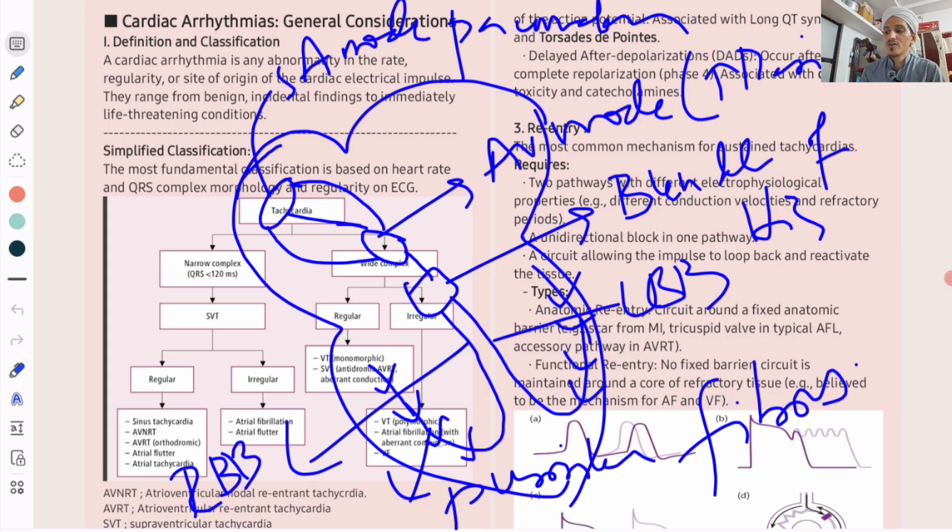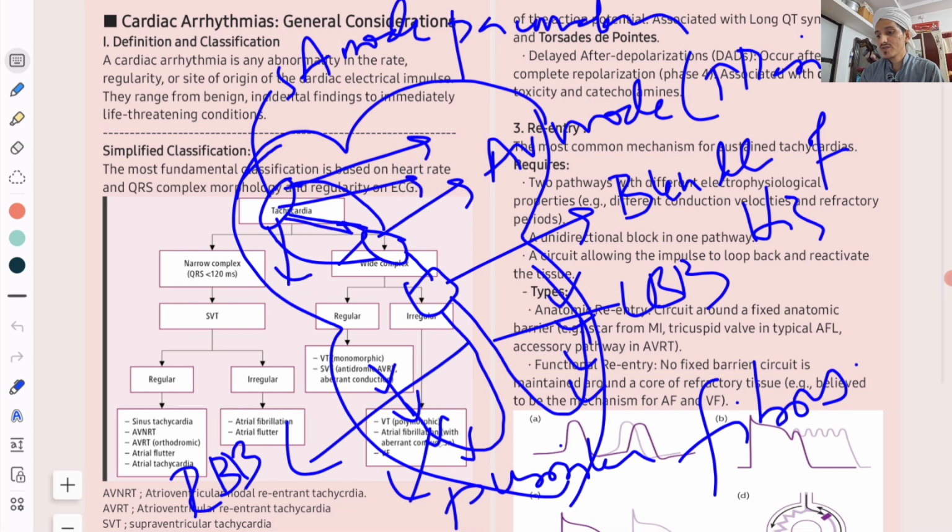Okay, so SA node normally will generate the impulses and send them to the different cells, to the left atrium, to the right atrium, and then to the AV node. From the AV node to the bundle of His, from the bundle of His to the bundle branches, and then the Purkinje fibers, through the Purkinje fibers to the left and right ventricles. So that causes contraction of the atrium and ventricle in a coordinated manner. So first the atrium will contract, then the ventricles will contract. That's about the wiring of the heart.